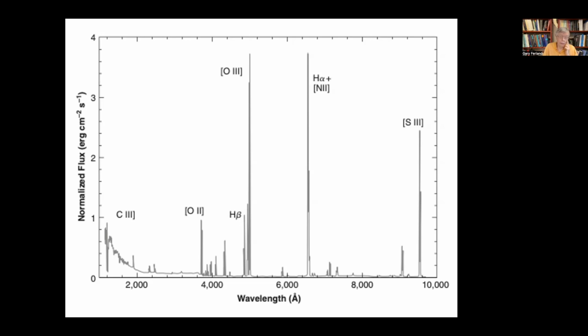This is the ultraviolet, optical, near-infrared spectrum of the Orion Nebula. So this shows a conventional way of producing spectra. We have the wavelength in angstroms across the bottom and some measure of the intensity of the spectrum at various wavelengths. So we see several strong lines. The strongest line is this O3 notation, and we have lots of other lines in the spectrum. These are the brightest lines there.